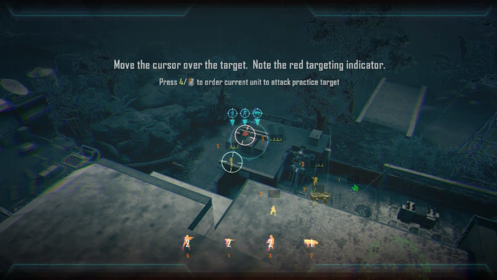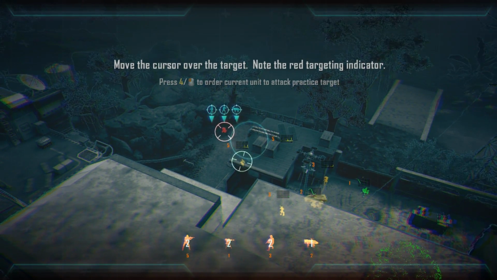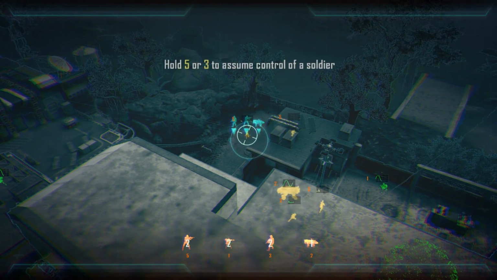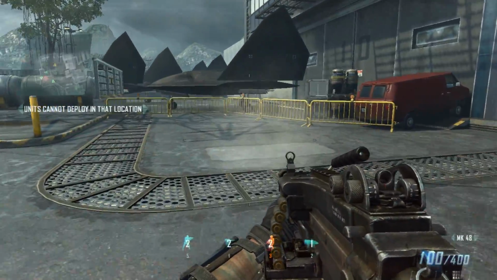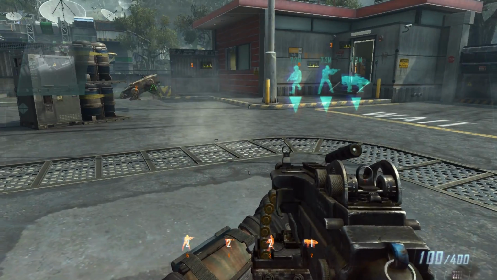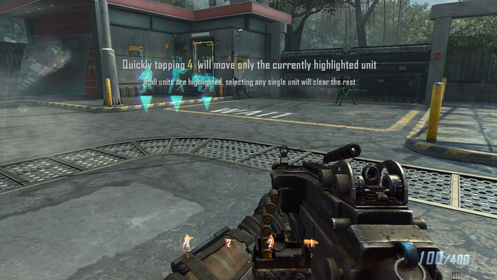Selected unit, stand by for target. Move to engage. All units, move to engage. One more infantry maneuvers check, just to be sure. Advance on marker. Looking good.